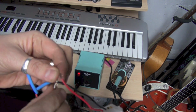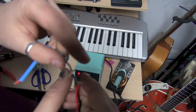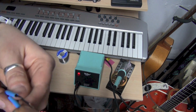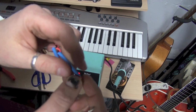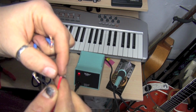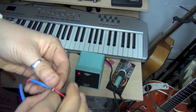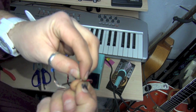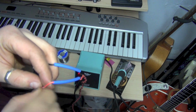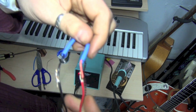This was something that I learned in electronics class in high school. I normally don't do stuff like this, but if we're going to use the heat shrink tubing, you can see it's going to be able to go over that nice and easily. Okay. Just turn the light on, maybe that'll help. Okay, so now we're going to throw some solder on these and then melt our heat shrink tubing.